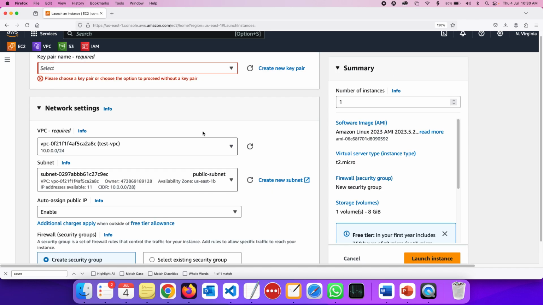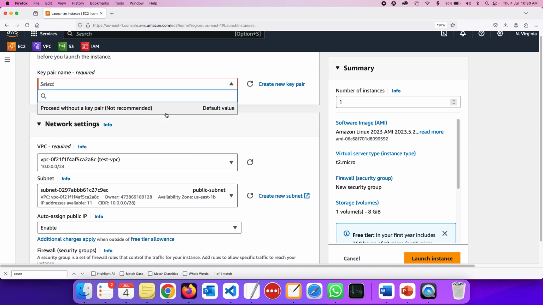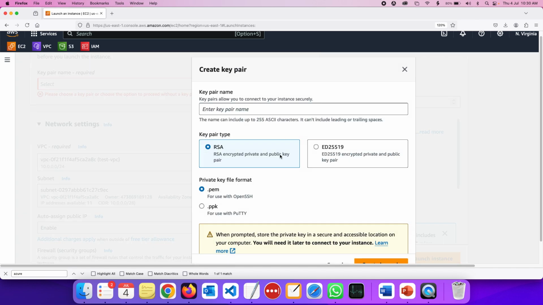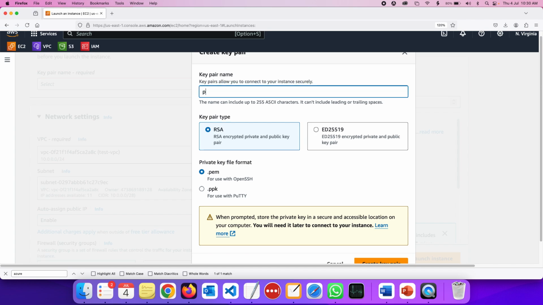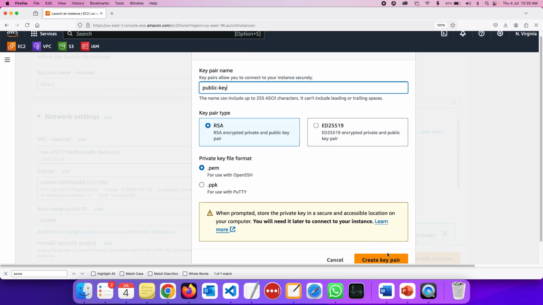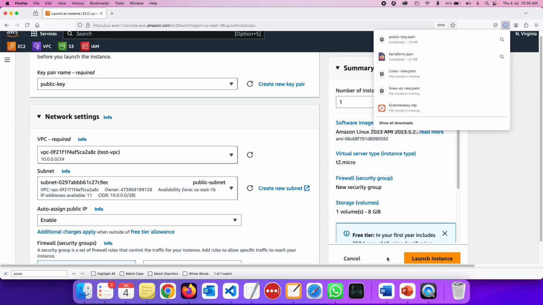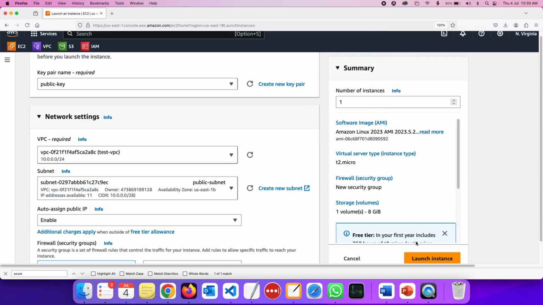For the key pair, I create a new key pair, just creating a public key. I create the key pair and now I'm launching the instance.